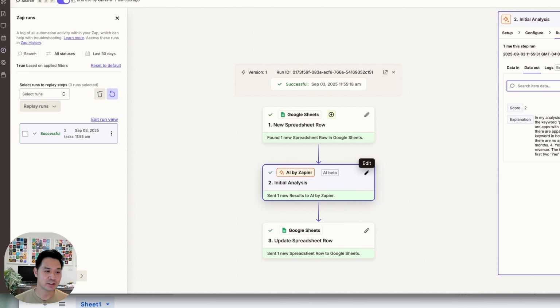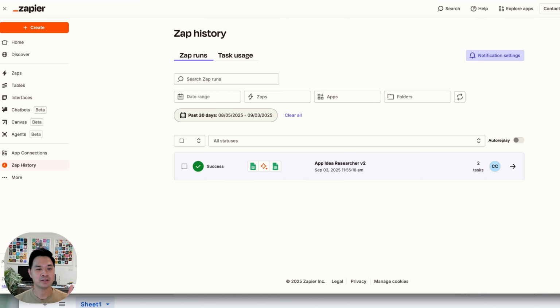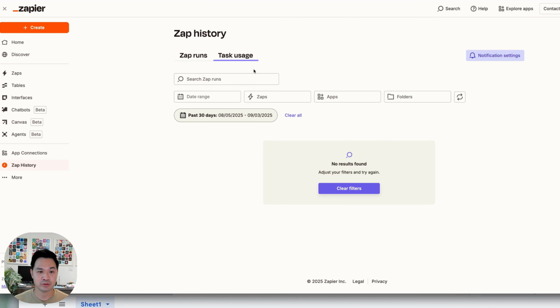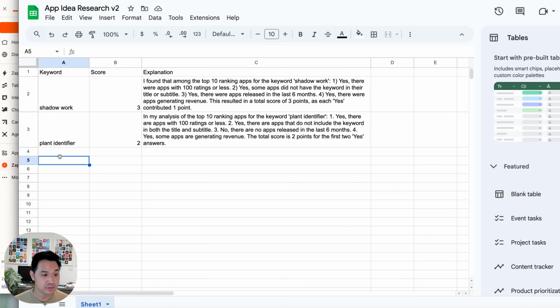However, I think this concept is amazing and it'll save a lot of time. Just being able to update your spreadsheet, have it do different types of research, plot the results back on the spreadsheet for you, and then it is kind of like a pre-filter. This way you can go through and test a lot more keywords and really narrow down on the app ideas with the most potential for you.